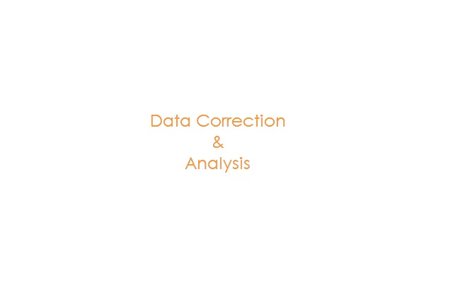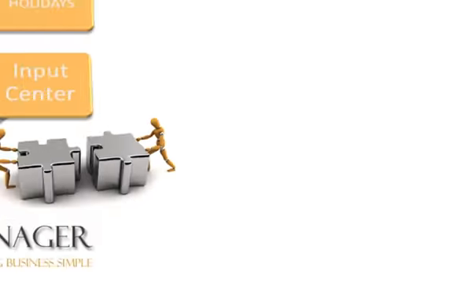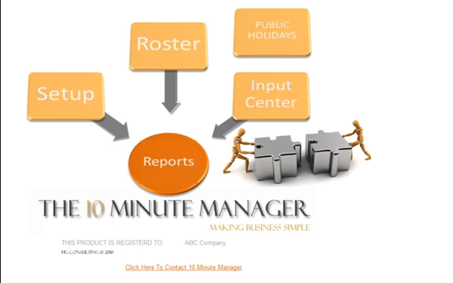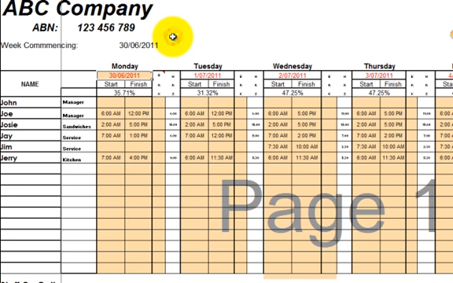In this tutorial we'll be discussing data corrections and analysis, and the best place to start this is at our roster tab. If we zip into the roster, this is something that we'd be performing at the end of every day. What we need to do first of all is change our roster to reflect our true labour costs.